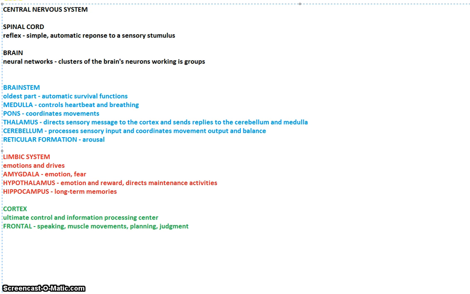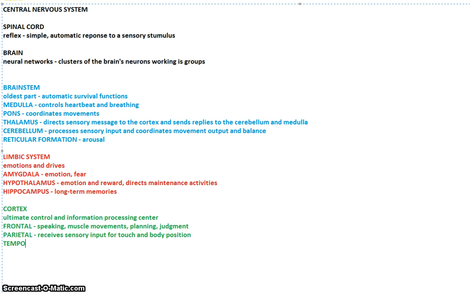The next component that you need to know in the cortex is the parietal lobe. The parietal lobe receives sensory input for touch and body position. So the thalamus is going to send some of the information to this parietal lobe on where your body is positioned, how that is working. That's all you need to know for that.